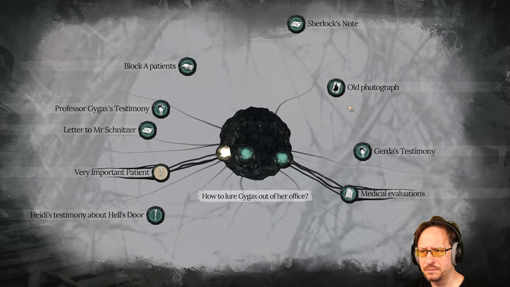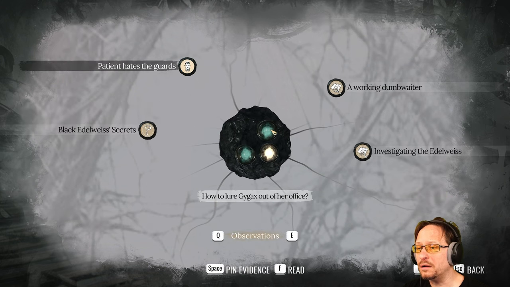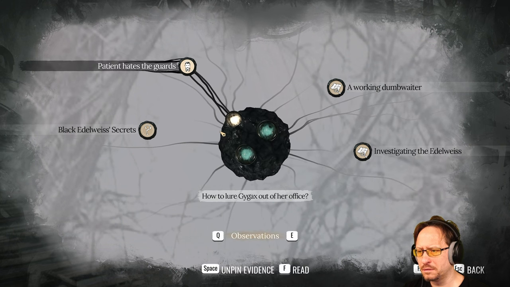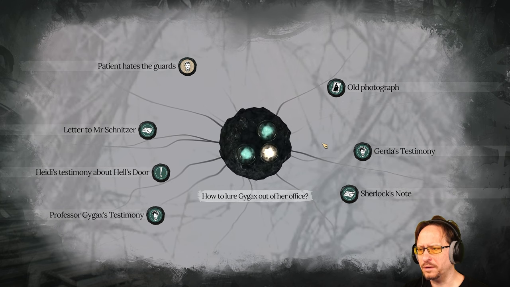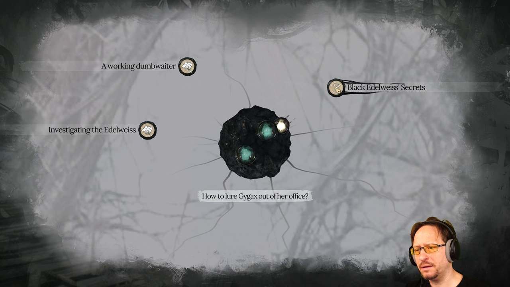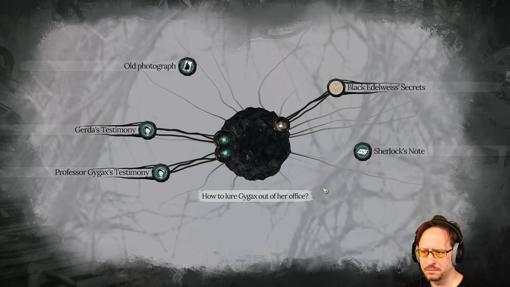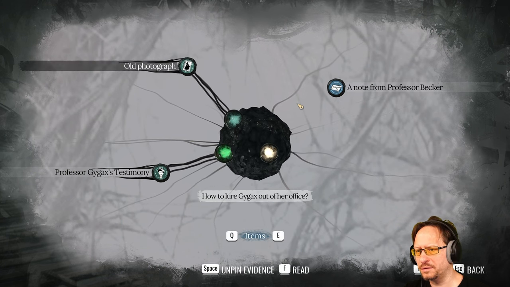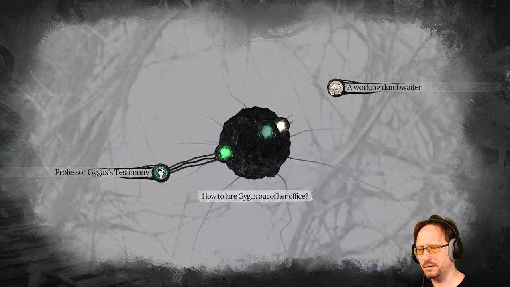Medical evaluation? I don't know. Nothing. All is wrong. Hot diggity dog. I like the noises. So how can we get her out? I'm just throwing poop on the wall and seeing what sticks. That is how I investigate.